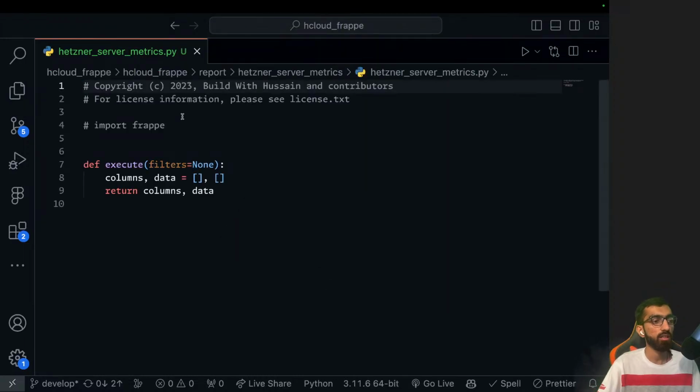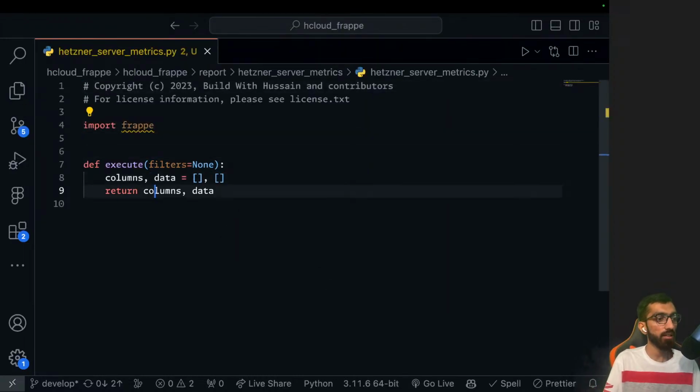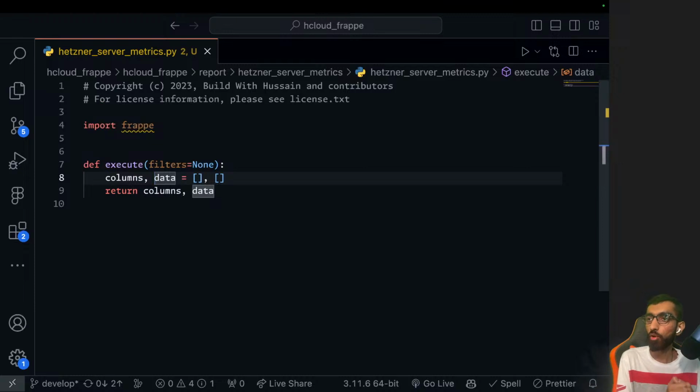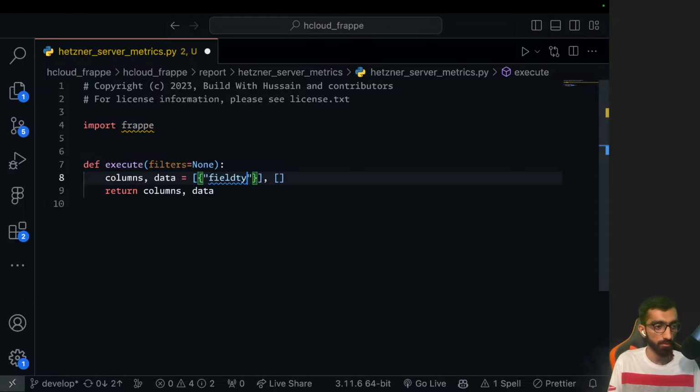Yep. Let's import frappe. Now we have to write a report and Frappe will do the task of displaying it. So if I return a column here, what should we do? Field type data, just as a sample.